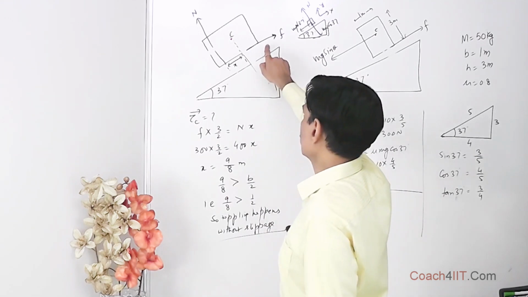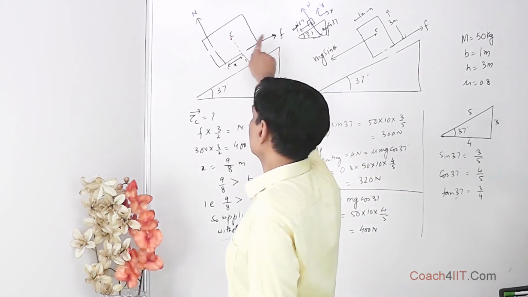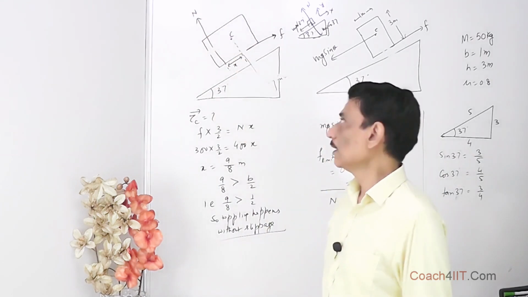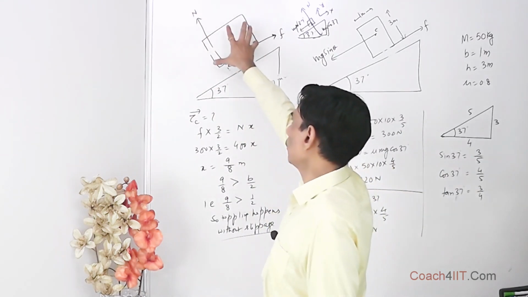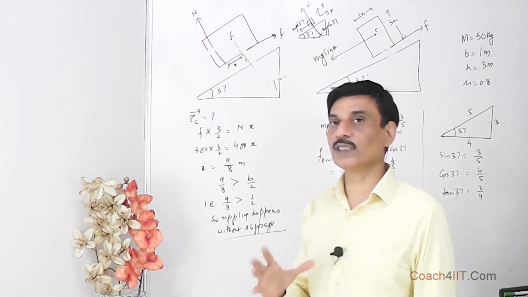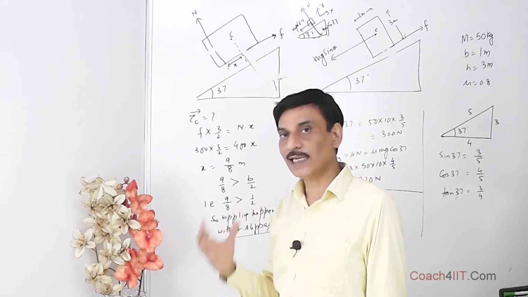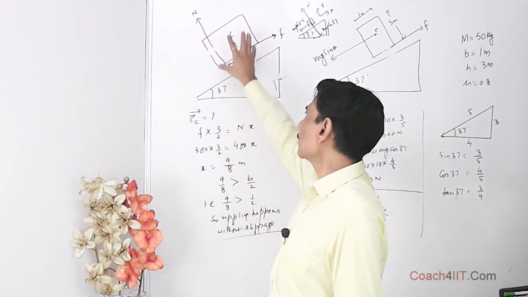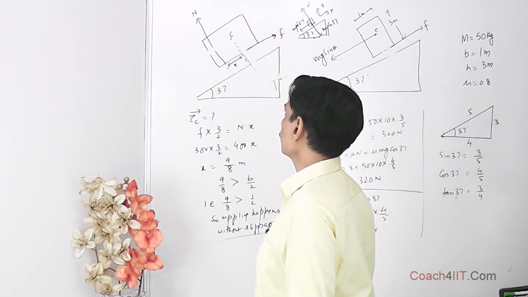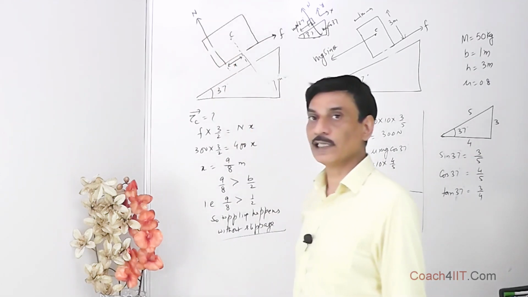So now we have only two forces. One is this friction force acting in this direction, and the other is the normal reaction, which is acting at a distance x from here. If we say that it is not toppling, it means the net torque should be equal to 0. Let's find out the condition for the net torque about C being equal to 0, that is, it is not toppling. It means clockwise moments are equal to anti-clockwise moments.